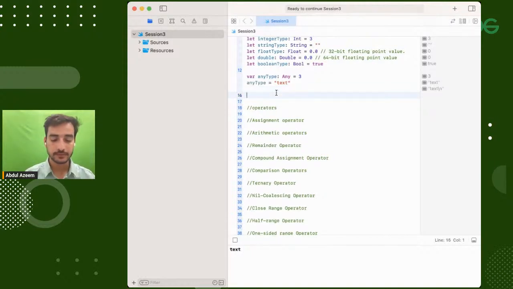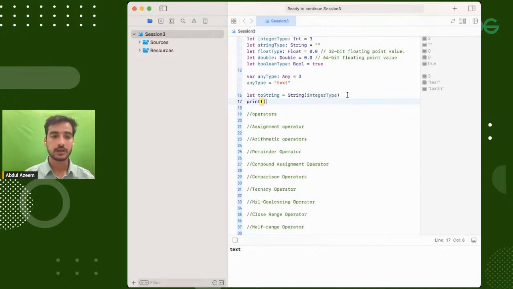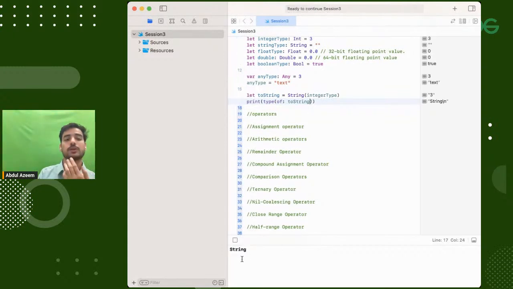Let's say let toString, it will be a string, and the integer value is 3, and if I print the type of toString, it will print a string.